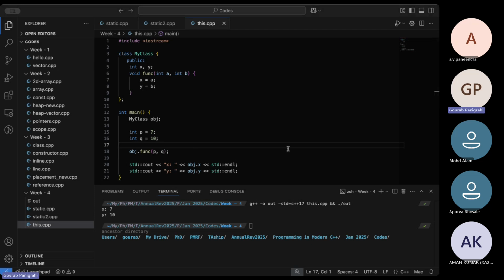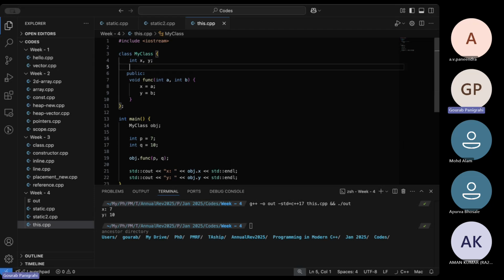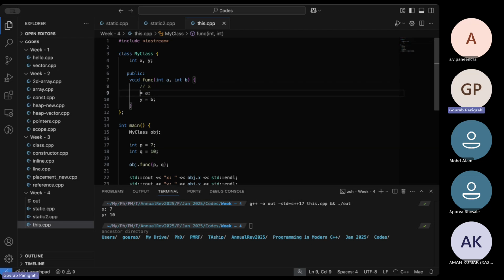But I can do it in a slightly different way. Let's say they were private, and I want to access x, but using something called, sorry, maybe not, let me not erase it, I'll comment it.